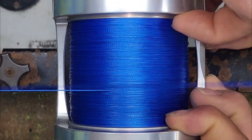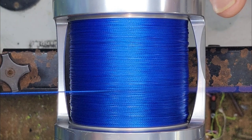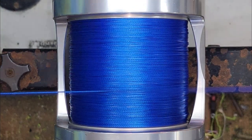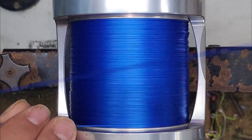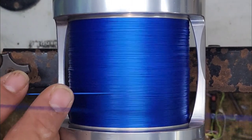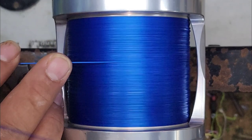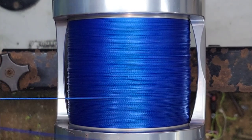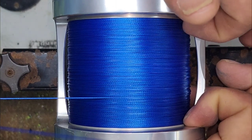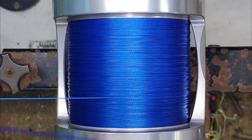There you go, 1,200 yards, and I've still got space to put on there. I'm probably going to hit 1,300 easily for a flush spool. So, excuse me, let's keep it rocking. Okay, I didn't get 1,300 because I'm already flush on this side and I'm flush on that side. I'm at 1,286 yards for a flush spool.